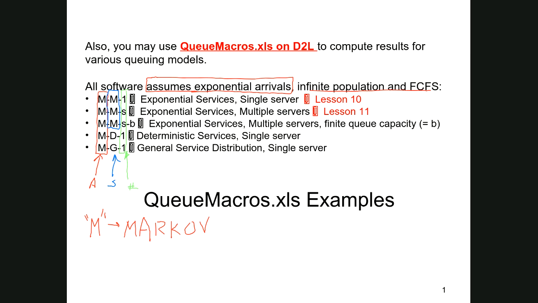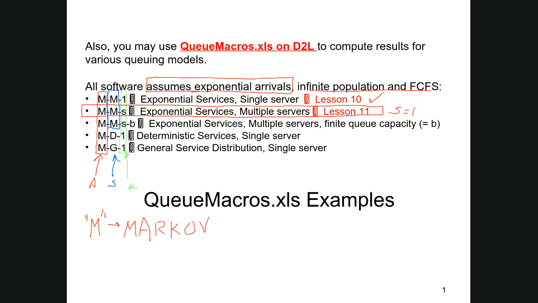So if any of those are violated, you cannot use these tools. But the one that we used in the earlier lesson was the one for multiple servers. That's the one we used for the Draper Clinic. But there are also these that are available as well. If you need a single server, you can also type in S equals 1 in this model and it'll work, or you can use the single server model from our previous lesson, like with the Peachtree Airport. So I would encourage you to go back and look at the Peachtree Airport and see if you can identify all of the operating characteristics correctly.